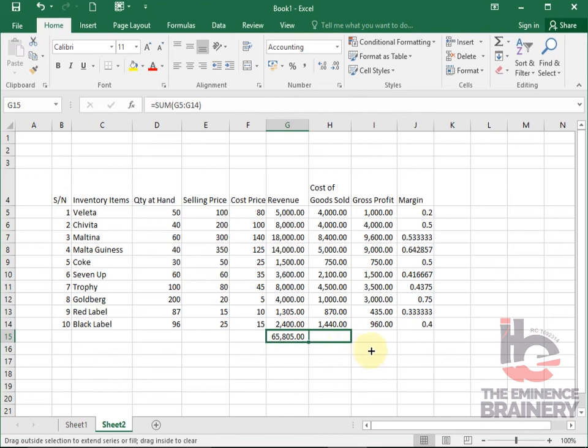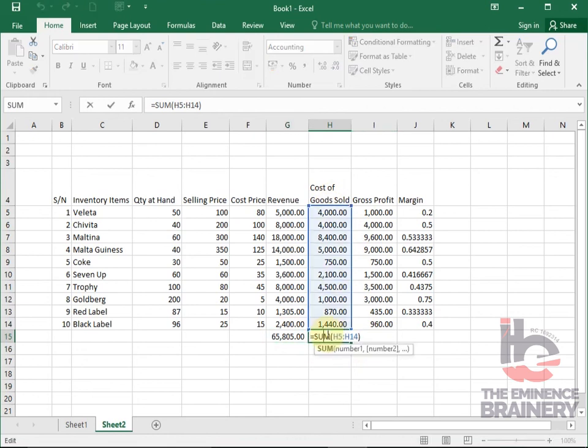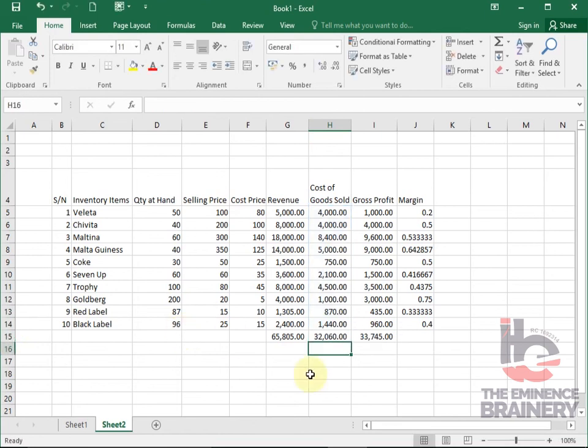So this is what we have. Do you know what I did? I did not even start doing the same thing for this. What I did is I copied the formula and dragged it to the right, to add everything on this row. You should see this is from H5 to H14. Have you seen it?